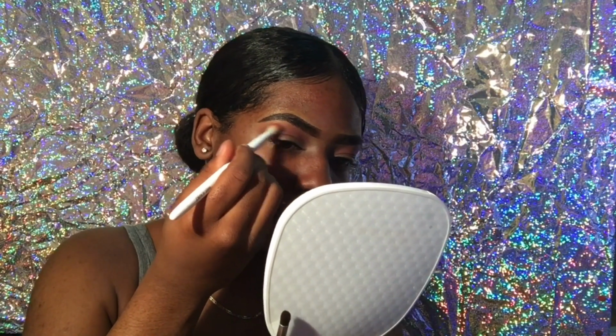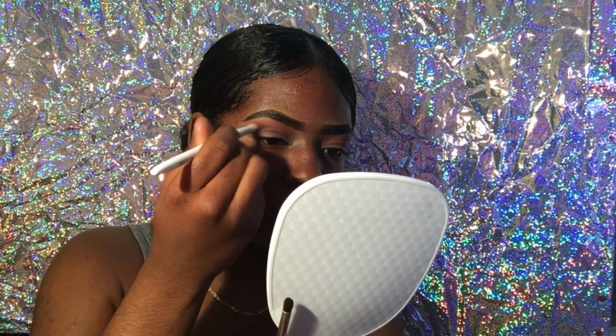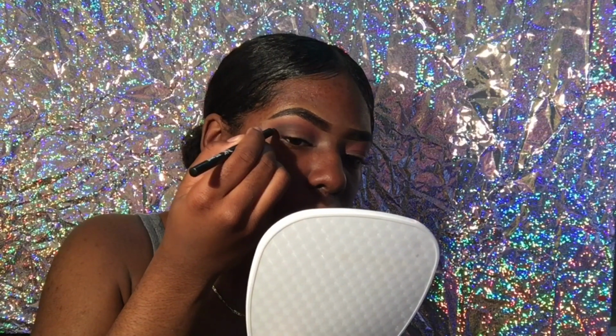Each time I apply color to my eye, I like to blend it out with this Wet n Wild crease brush, which is also a blending brush, and it also helps to diffuse everything so that it's not as harsh.